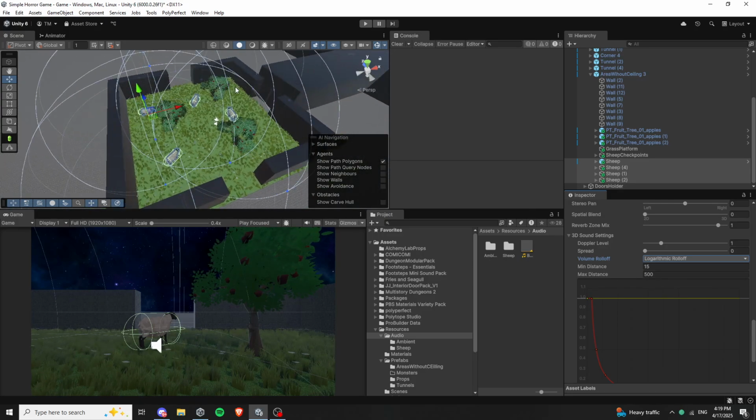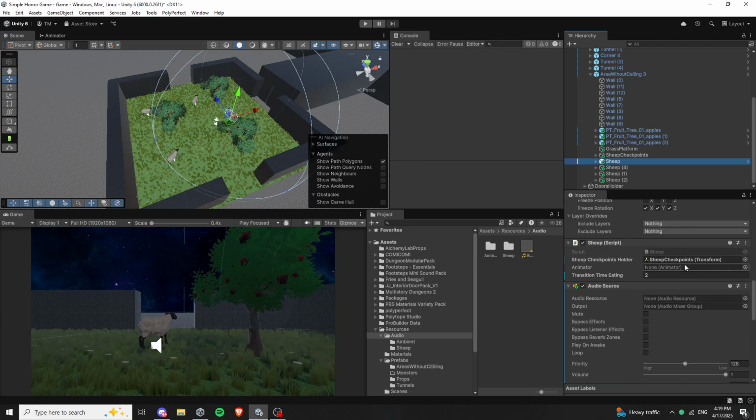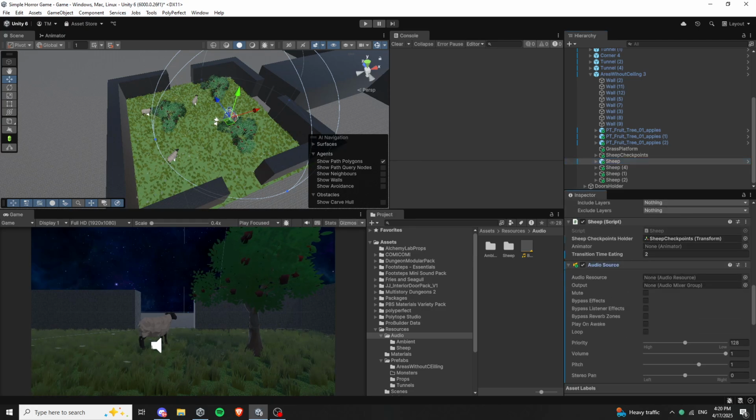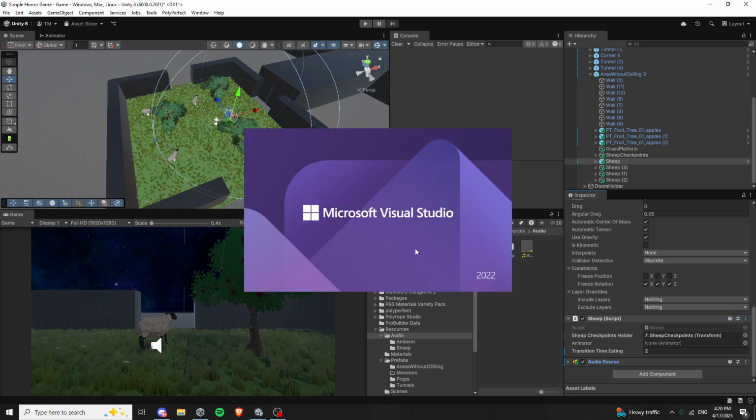Okay. Now that we have the audio source, we want to open the ship script so we can create some arrays for the sound effects, and we need to add those to our behaviors.